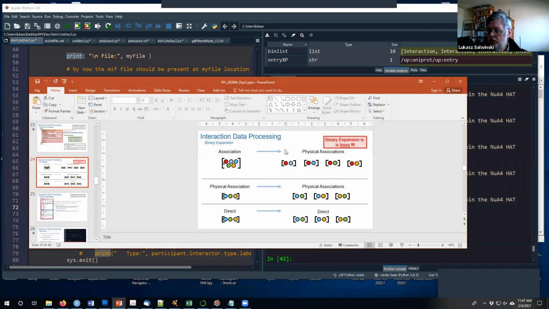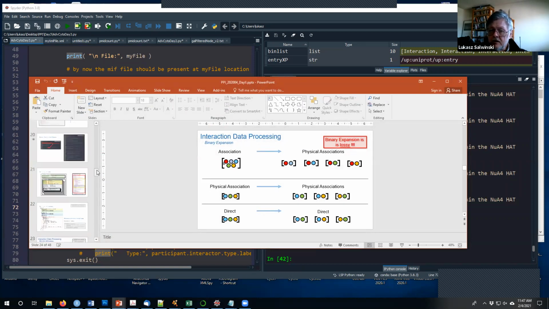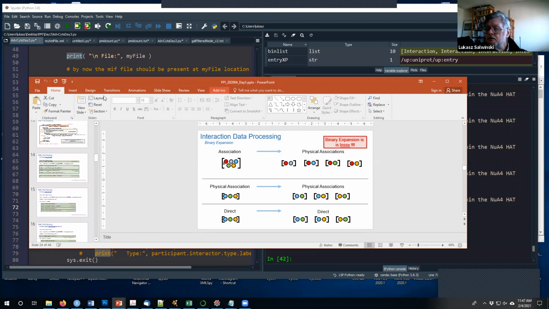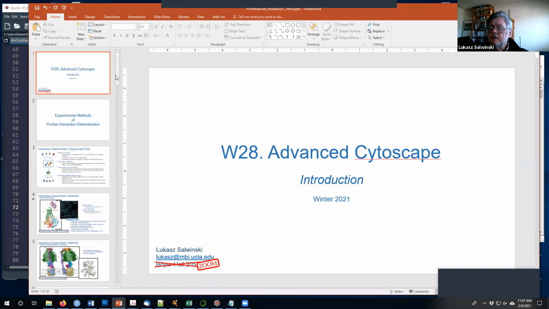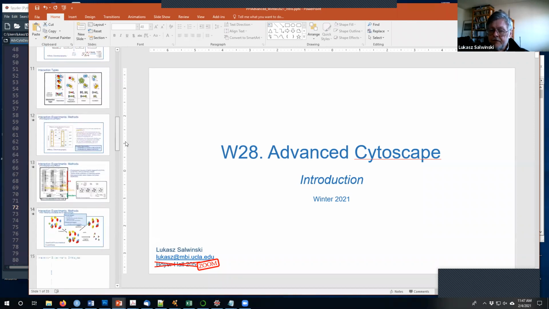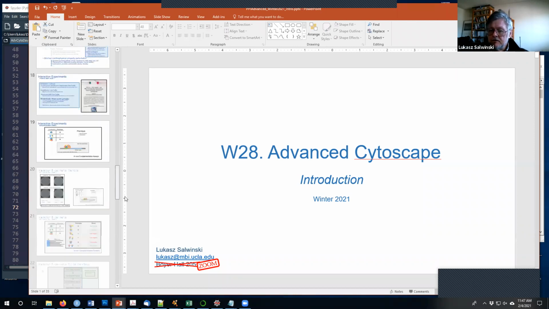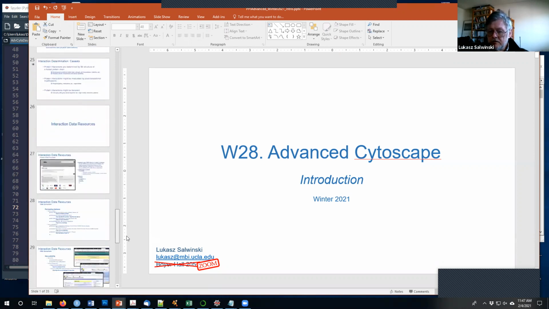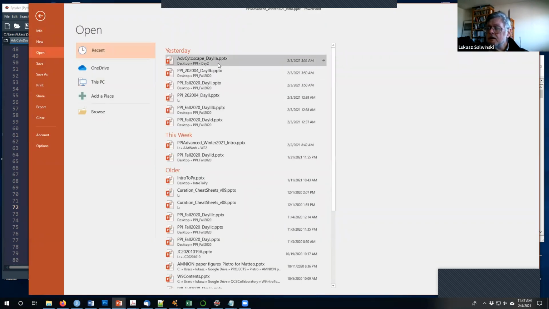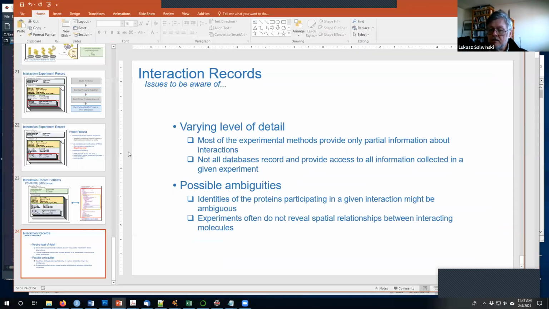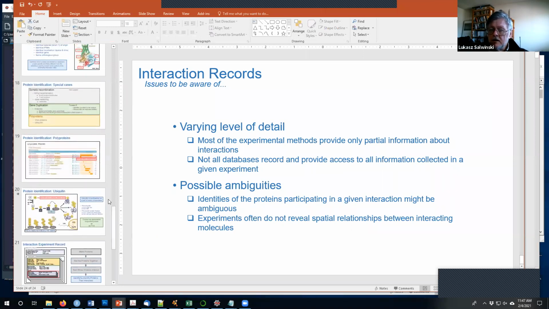For association, we want to do spoke expansion. I think I've got a better thing. This is the wrong one. This is not what I want to look at. Let's try here. This is what I was looking for. What is it? No, this is also not the one. File open. I want day 2. That's the one I wanted, isn't it? Oh yeah, that's better.